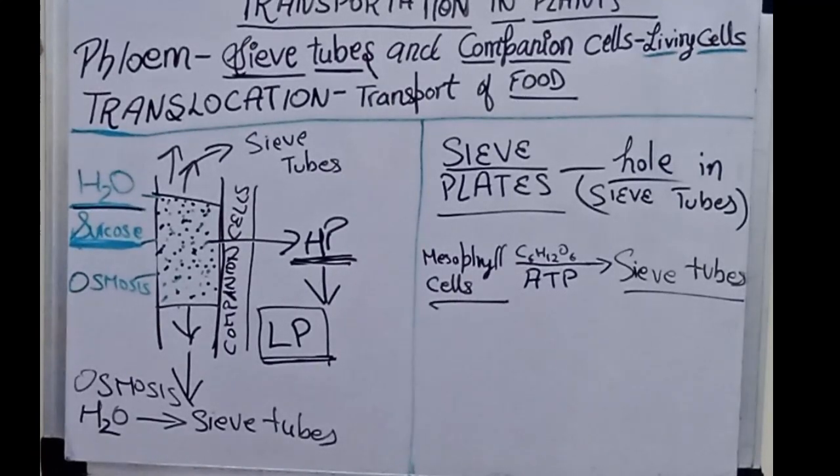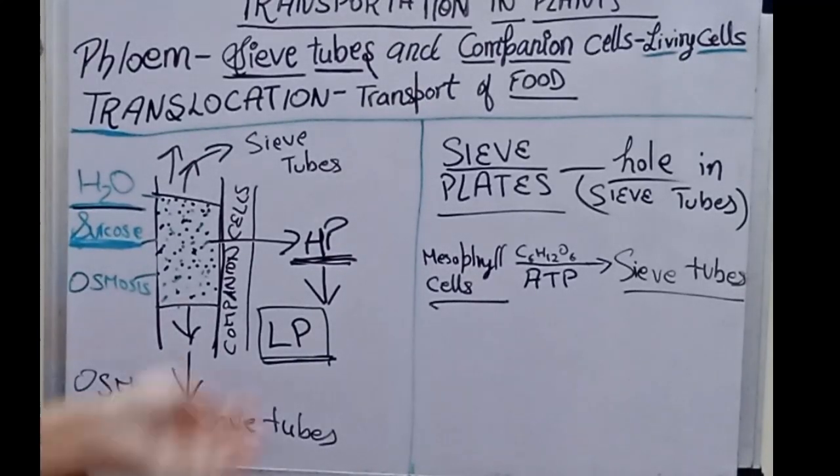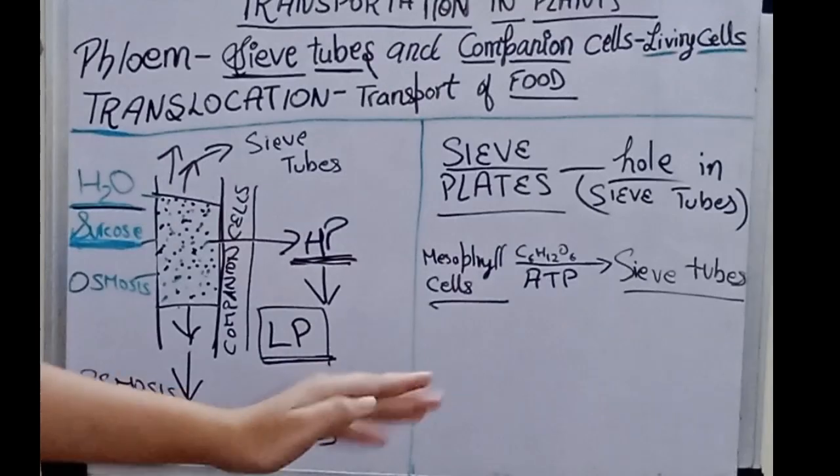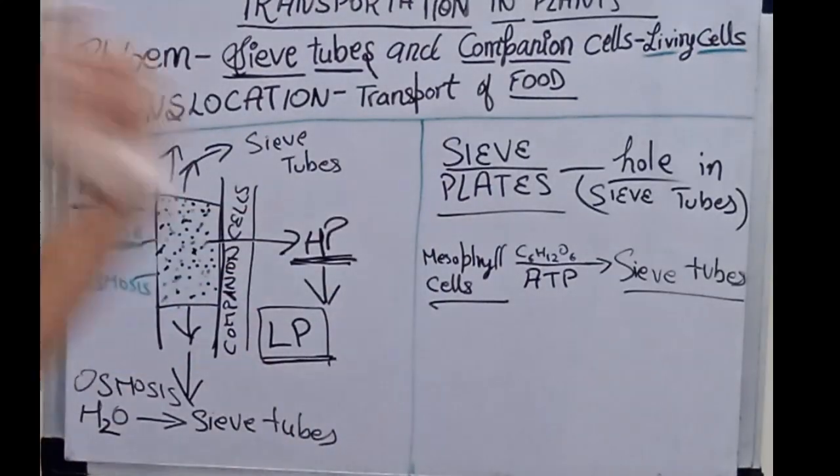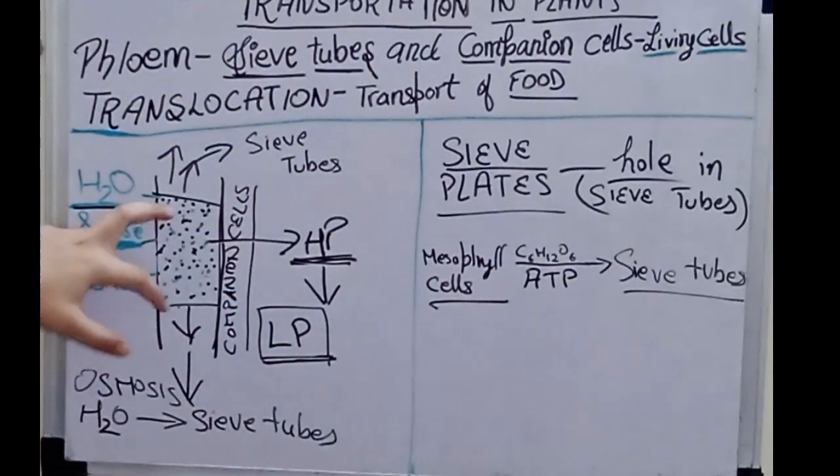So now I have to transport the food from mesophyll cells to your sieve tube so that it can be transported to all the parts of plants. What I'll do is mesophyll will get transported into sieve tubes by the process with the help of ATP. Now with the ATP through sieve plates, sieve tubes में खाना पहुंच चुका है. Now C6H12O6 is there, but now we don't know how to transport it into parts of the plants.